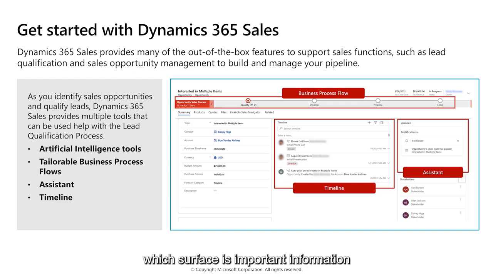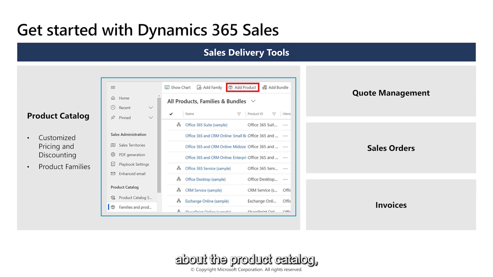We have the assistant, which surfaces important information in the context of what we are doing, such as providing reminders of upcoming activities related to a sales lead or notifying us when customers are doing something that could impact a potential deal. And we have the timeline, which surfaces any relevant communications directly onto the record form. This easily lets us see all relevant communications from a single point. In addition, we can quickly generate communications such as phone calls, emails, and appointments, and interact with team members directly from the prospect's record.